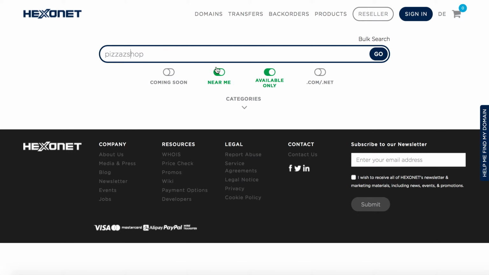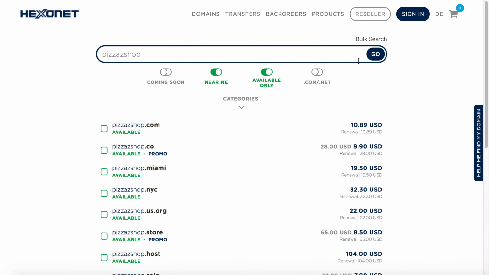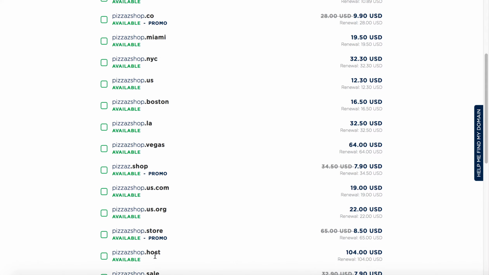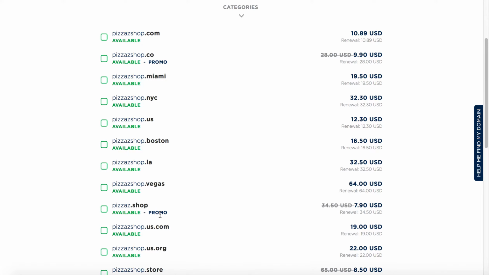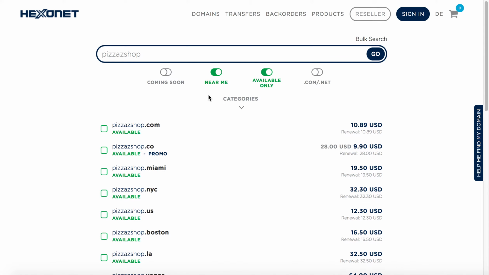Because it has near me, you can see that it'll load, and anything that's near you, whether it's .us, .boston, .la, or more of those location-specific TLDs, will be shown.